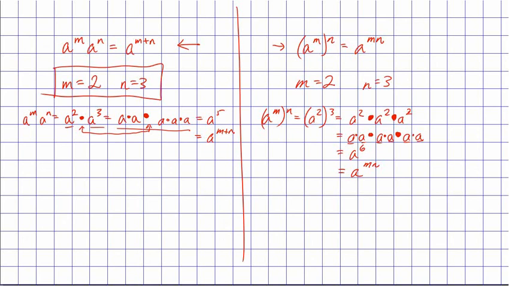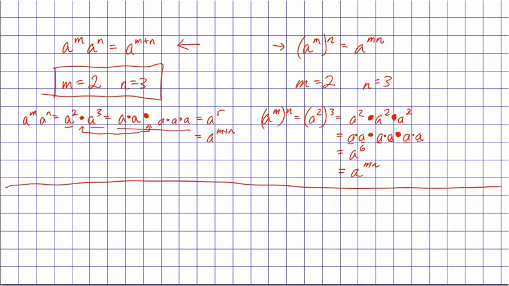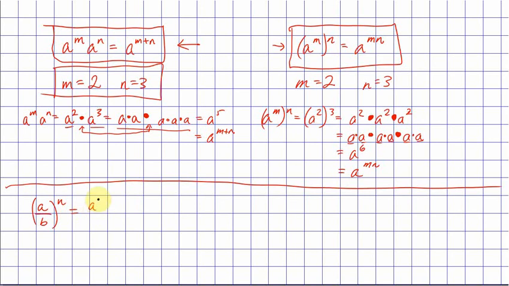These two are actually not the only formulas where you would plug in a number. I'll just point out the one and only remaining formula in this class for which you would be plugging in numbers. So for true formulas, plug in numbers for the exponents here, plug in numbers for the exponents there, and there's one last formula. I just thought of it. So if you have a over b raised to the nth power, this is equal to a to the nth over b to the nth. For this true formula, you will also plug in numbers for the exponent.